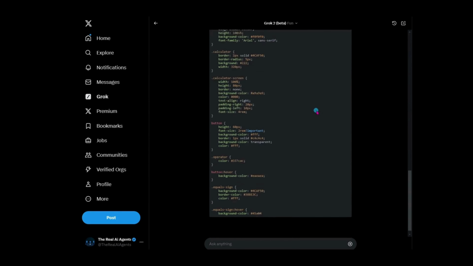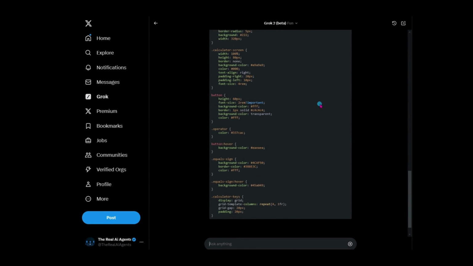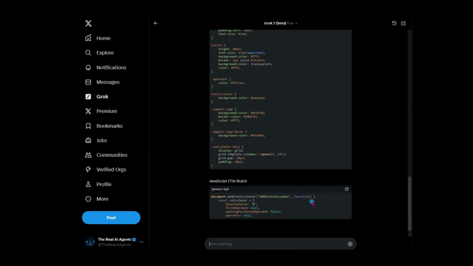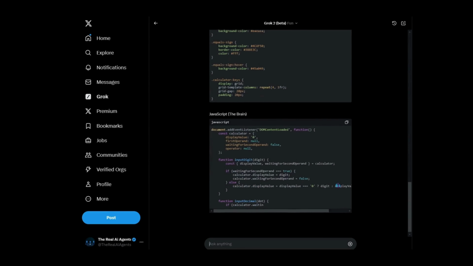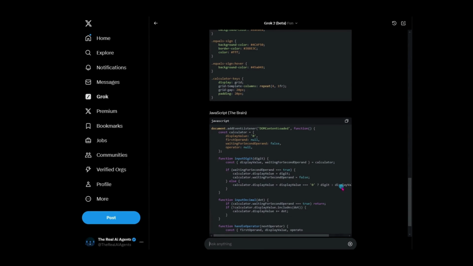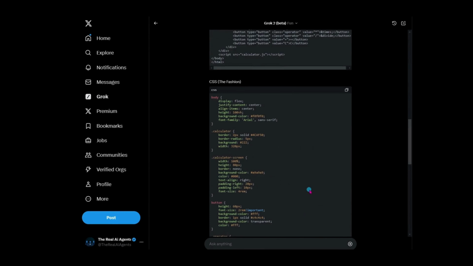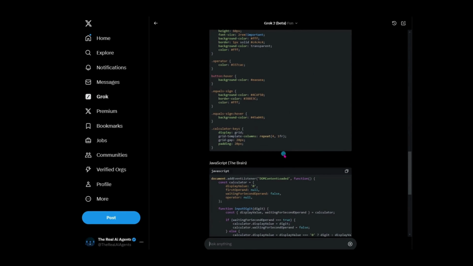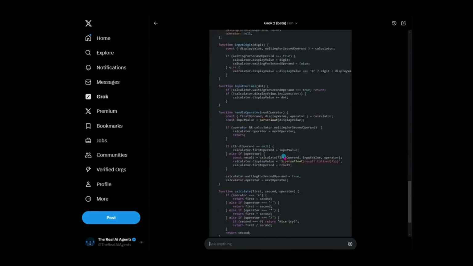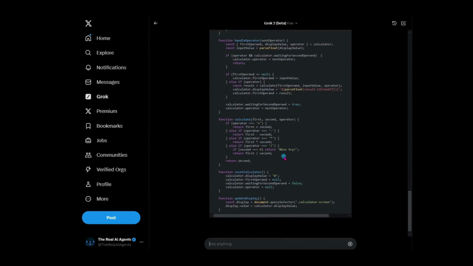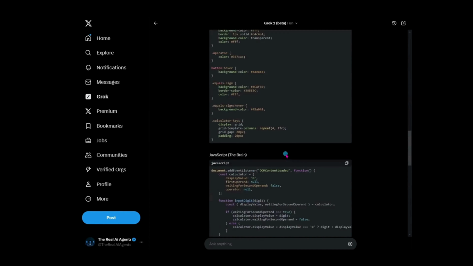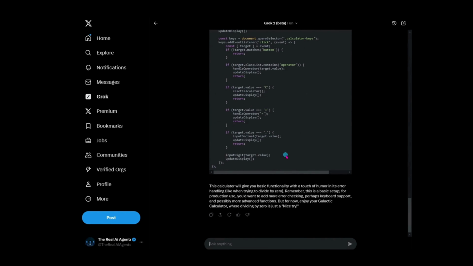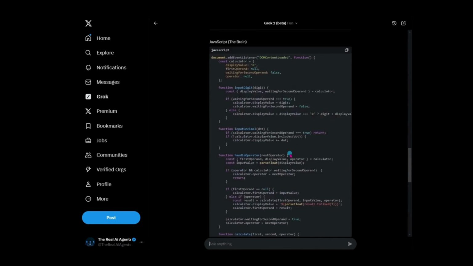For the HTML, we've got the CSS, which it notes is kind of like the fashion of what it's going to look like. And then the JavaScript, which is how it actually operates, like the brain of what you're producing there. And you see how quickly all of that was created. Amazing. Has different colors in it when I go to use it to put it on a website. Very cool there. So that is how quickly it throws back that code at you, which is absolutely amazing.